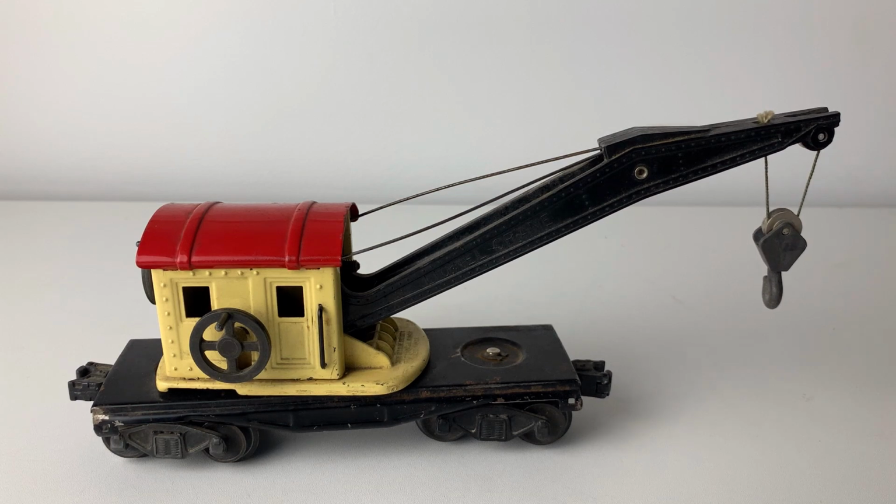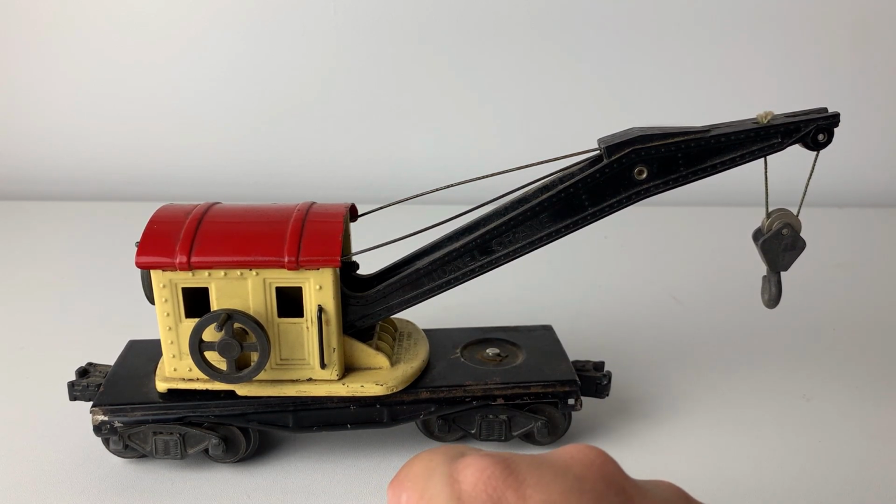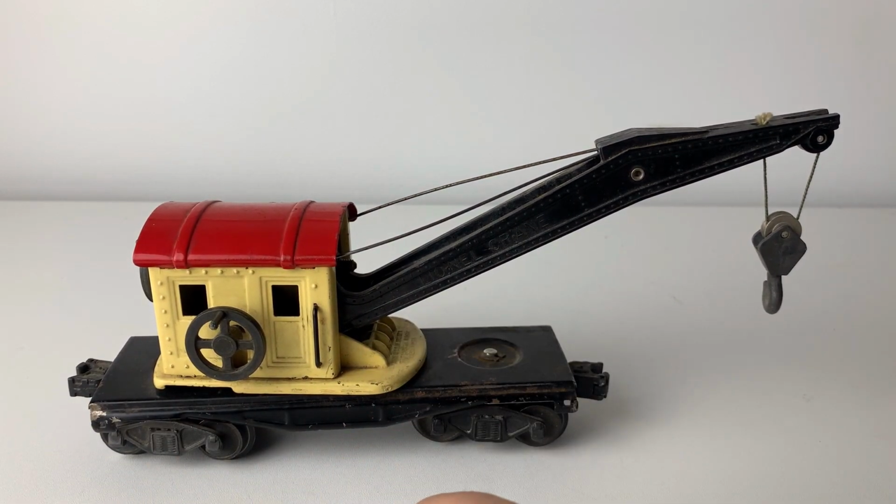This one itself is in pretty good condition. There's some oxidation here on the base. If somebody really wanted to get picky, they could repaint it. There's a little bit of chipping here. I sort of like the aged look of it. It gives a little bit of a patina to it.